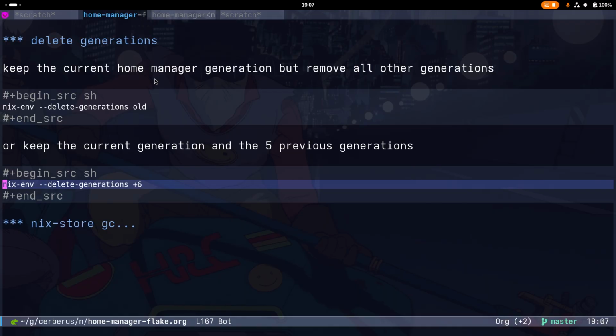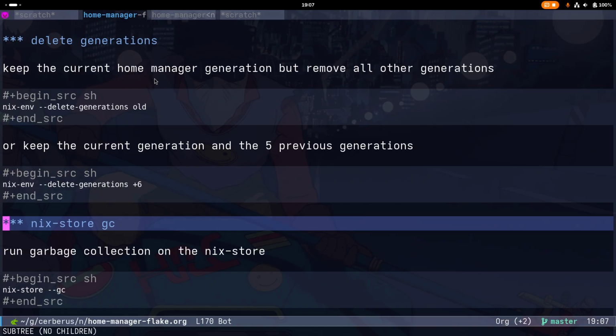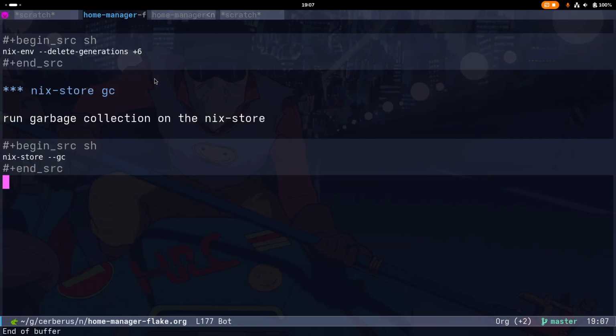And that's just a way to clean up the garbage for Home Manager. And then finally, what you can do is run garbage collection on the Nix store. So you can run nix-store --gc, and that will basically remove all the old Home Manager installs that were using channels, as opposed to your new system that's using flakes.